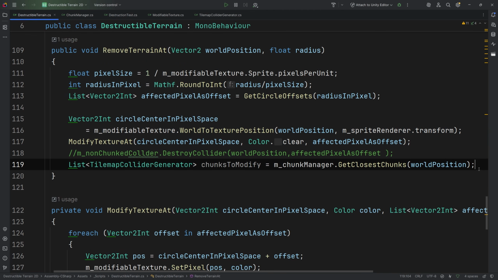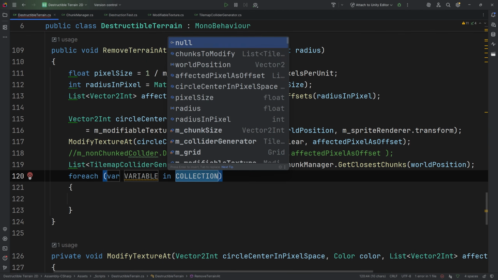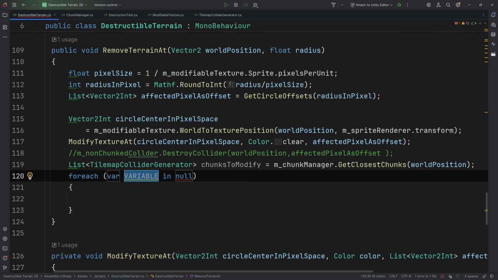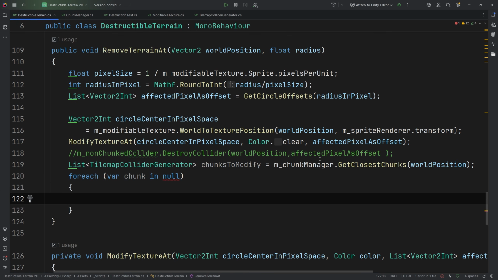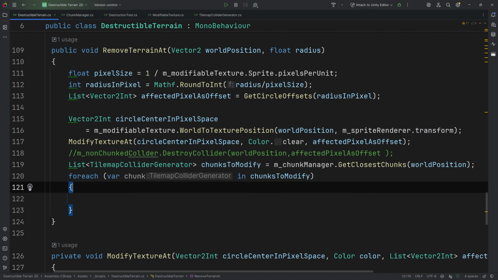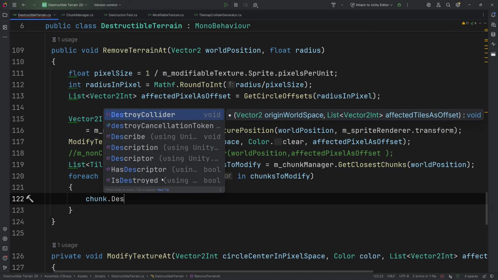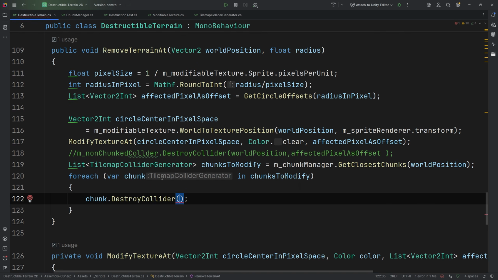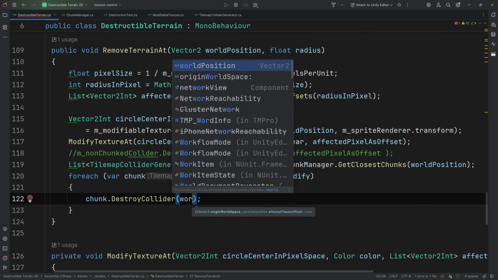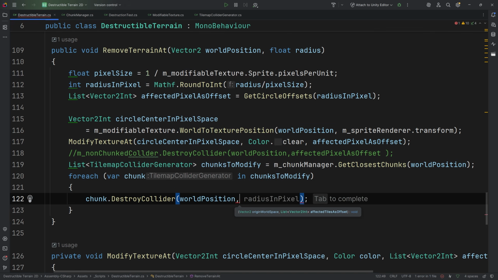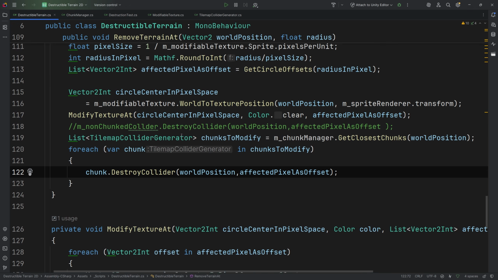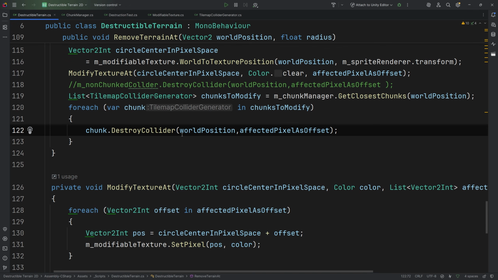When we have this, we are going to loop for each var chunk in chunksToModify, and call chunk.DestroyCollider, and pass the world position and affected pixels as offset. This is how we are going to affect every chunk that is close to the position where we have clicked.